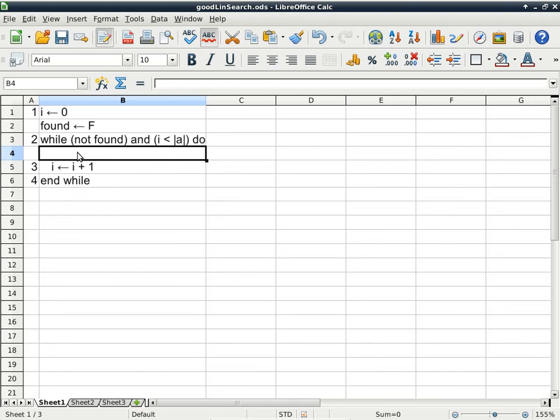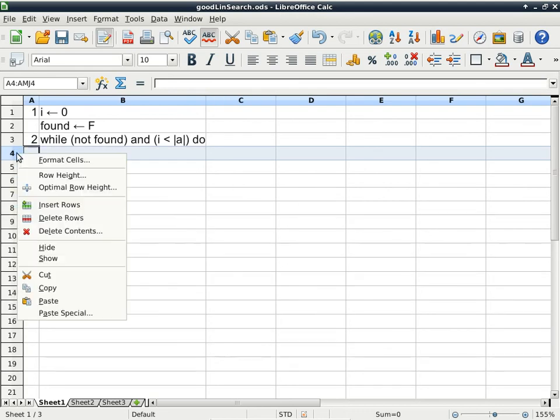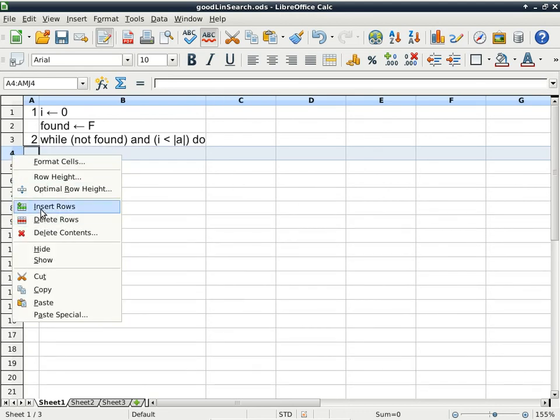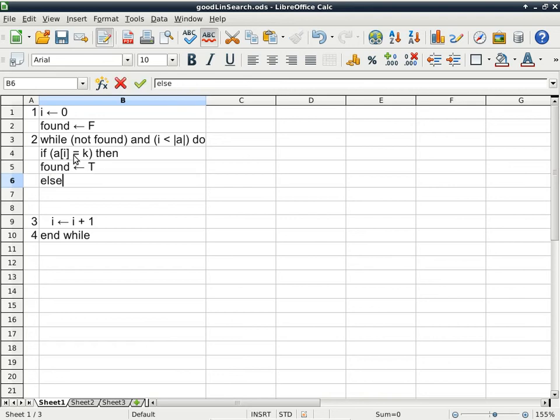Okay, so here we will have a way to turn it into true, okay? So we'll go ahead and do it the long way, and then we'll go back and do it the short way, which is a lot shorter, okay? The long way is the obvious one, the short way is the really, really elegant one. Okay, the long way is really just saying, if A bracket i equals k, then found gets a value of true, otherwise found gets a value of false, end if. And let me fix the indentation.